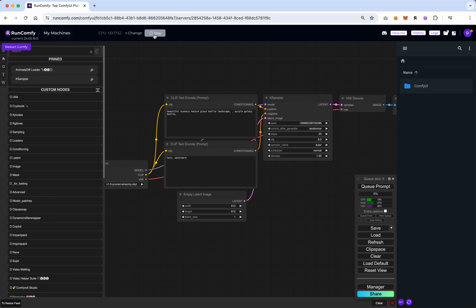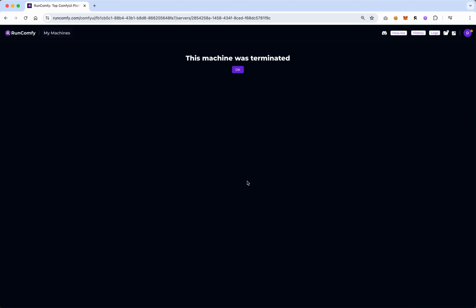We can go ahead and hit stop on our CPU here. That will turn off our machine, and we won't burn through any more credits. Even though CPU credits are free, it's good to keep as many as you can, because you only get 20 hours per month. So in that case, we'll hit stop here. We'll say yes, stop it, and then our machine will turn off, and now we're ready to go.